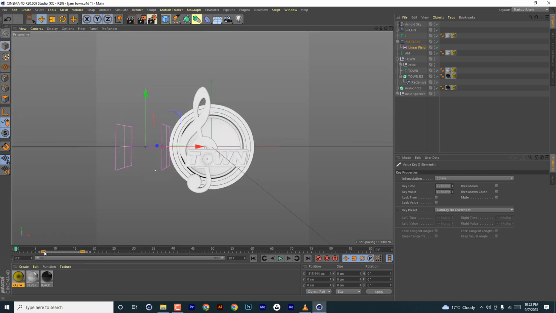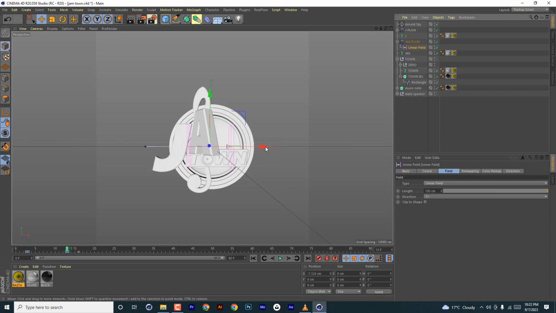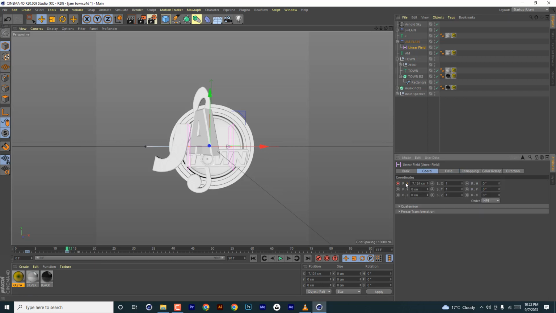You need to repeat the same process for all the texts, and then I'm going to fast forward. When I'm done with the text, I'll show you how to do them on the other elements.